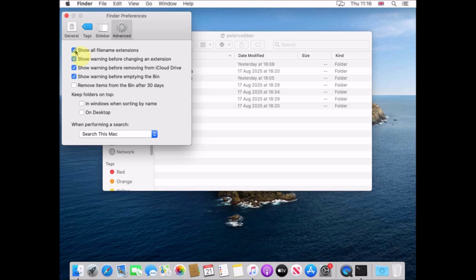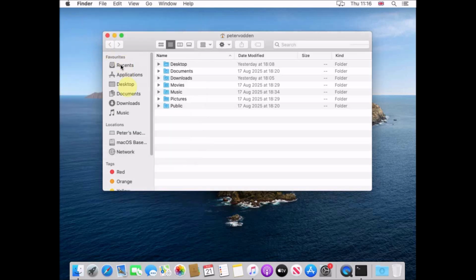That's because I expect there's going to be different formats of songs, music stored on the computer, and I want to see exactly what format each song is in. That's it. 3 small changes to the Finder. I can now quickly move to my music folder, and I can see the full details of the file extensions.